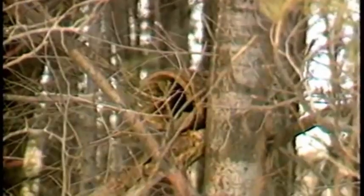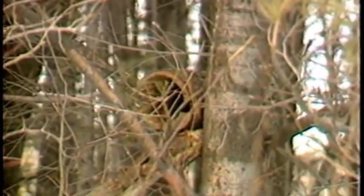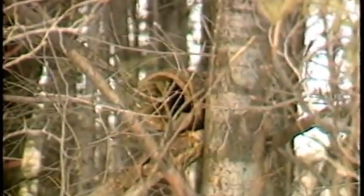When trapping a fur-bearing animal, you must be very familiar with your territory's capacity. Make sure you harvest it carefully and humanely. I leave some of the marten boxes in place on my land from one year to the next. Before the season opens, I bait them so that the marten will get used to coming there to feed regularly. Once the season begins, all I have to do is set my traps and begin harvesting. To make sure there's always a new generation of marten, I leave a beaver carcass out in late February so that the female marten will have more to eat before giving birth. Other wildlife, such as birds, benefit from this as well.